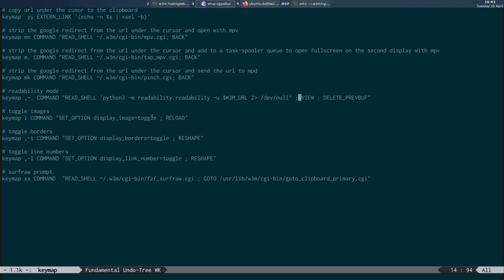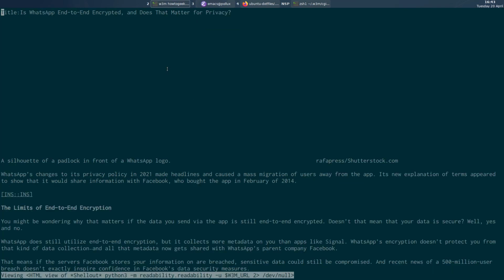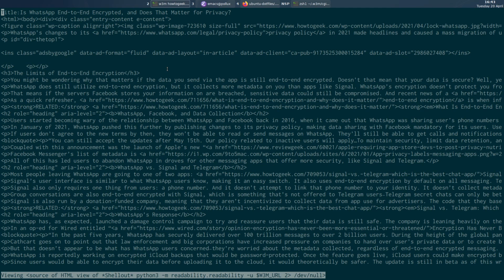as source code. If we didn't have this view delete previous buffer section here, you would basically see, back here, by default, it displays the code like this.